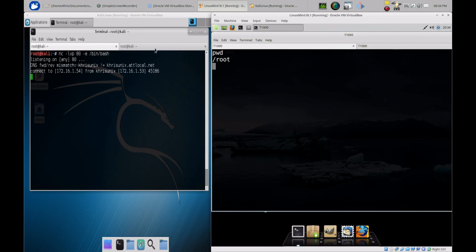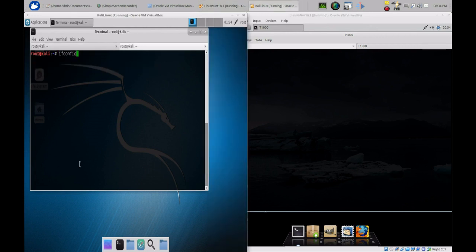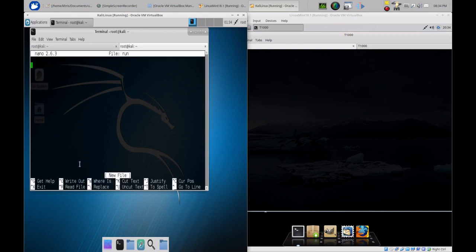Another thing we can do is actually create and run executables. I don't know if I have an executable ready. Looks like I don't, so I'm just gonna create one real quick. Do a nano, I'm gonna call it run, and make sure we put in the shebang, and then /bin/bash, and then something very simple like a uname -a.